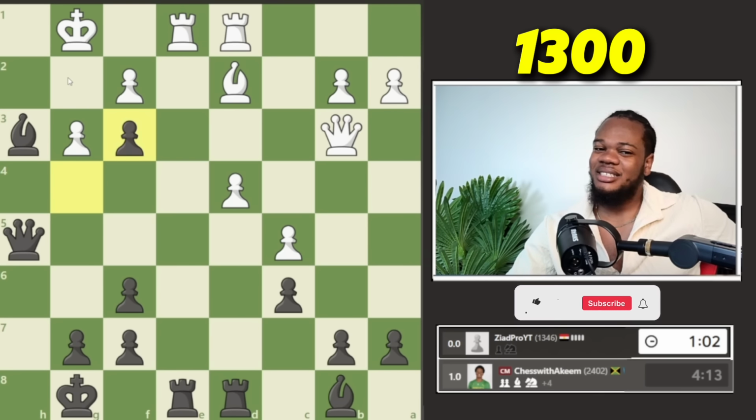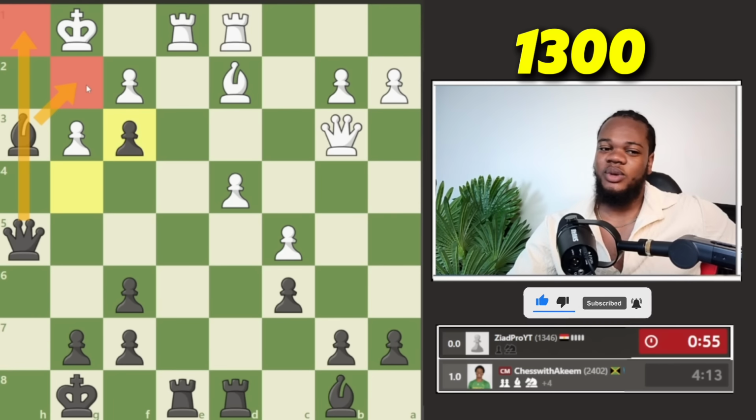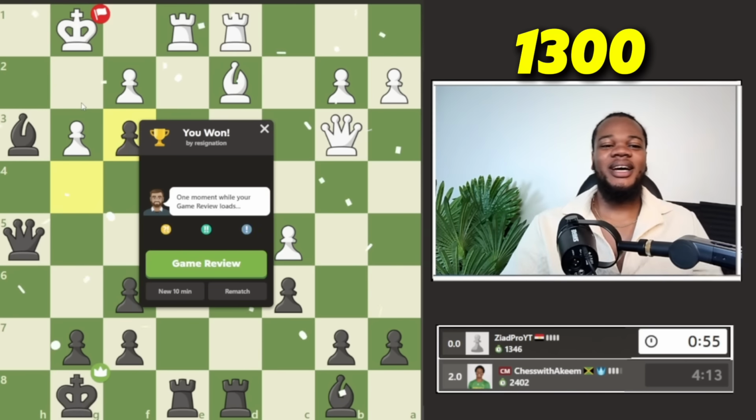And now I take the knight. He's going to be getting checkmated on the light squares. All I need to do is play bishop to g2 followed by queen to h1, which is going to be a checkmate, which is why he resigns.